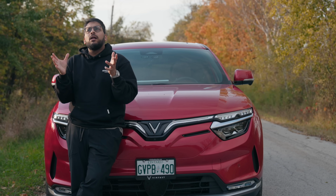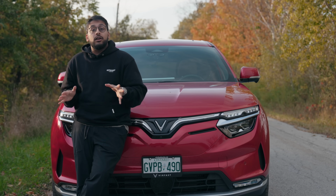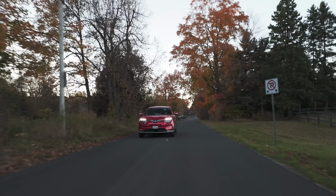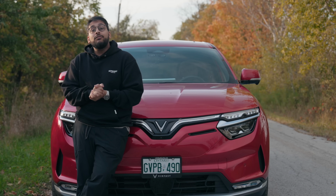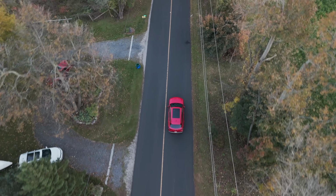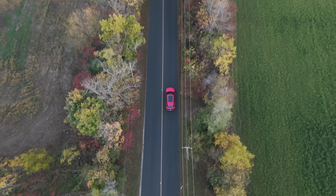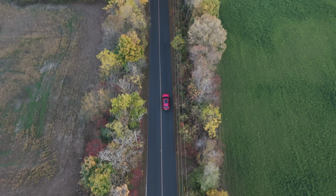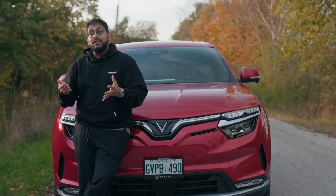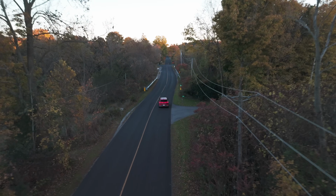Okay, so overall, here's my final thoughts on this car. This is not an overly exciting car by any means, right? It's not gonna do record 0 to 60 speeds. It's not gonna be ultra luxurious. But if you are looking for an SUV crossover that's gonna have some solid features, that's gonna take you from point A to point B and do it at a really good price point and monthly cost, also not having to pay gas every month, that is a big pro as well, then that just might be this car's strong suit.